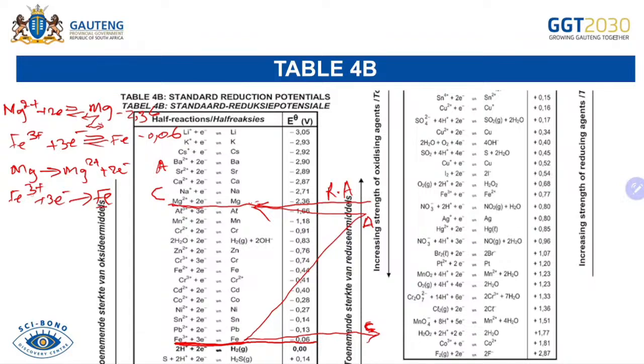And when it comes to the issue of strength, we said when you go down the group on the left, you are increasing the oxidizing ability. You see these arrows all the time. So you can see that Fe3+ is a stronger oxidizing agent than Mg2+. On the right, you have your reducing agents, which means that magnesium is a stronger reducing agent than iron. And if it is stronger, it means magnesium must lose electrons, and then iron will be formed when Fe3+ gains electrons, because Fe3+ is a stronger oxidizing agent. So already we have written the reaction at the anode, which is your loss of electrons, which you said is oxidation, pardon me.